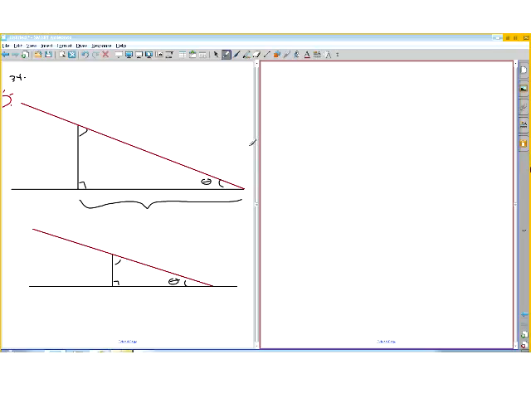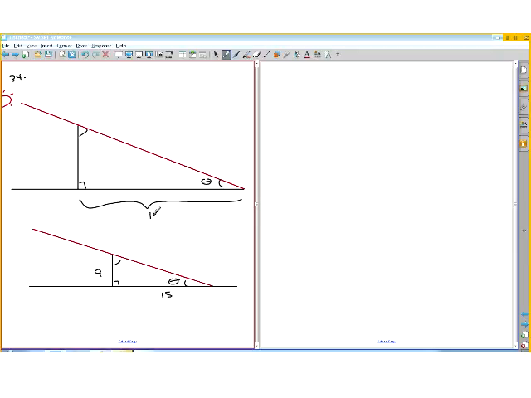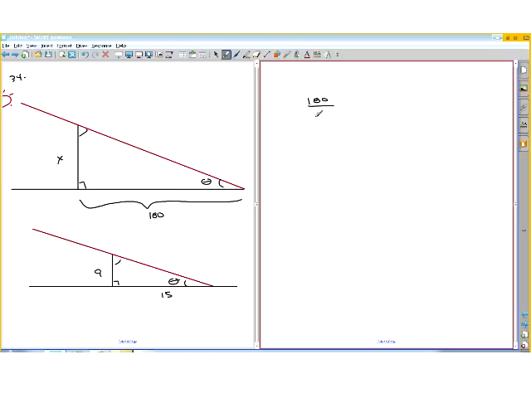Okay, now so what do we know? 9-foot truck. So it's 9. This is 9. And the shadow is 15 feet. So in this case we have 180 feet. And so the question is, what's x? The height of the tower. So again, we just look at the ratios, and we have this ratio. So we have 180 over 15, which is the same, we're talking about the same similar part of the triangle, is x over 9.